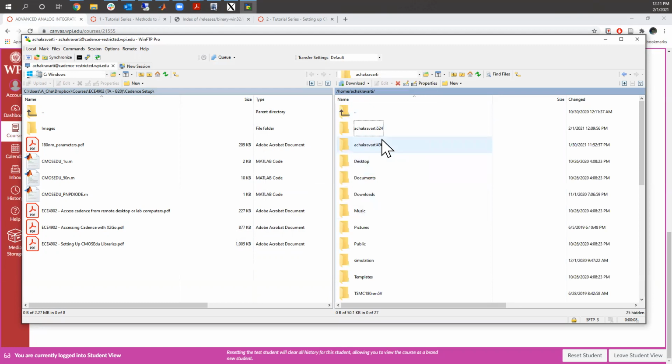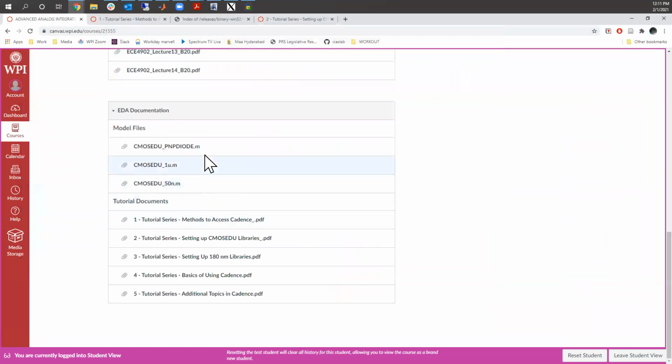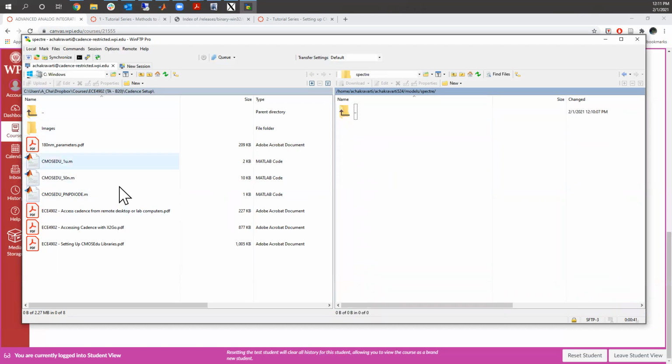you're going to be able to access your home directory in the Linux environment, and you're going to see all the files that are in your home directory. So here you have the HRT524, which is the file name that I created. For you, you'll see your username followed by 524, the working directory that you need to access. Navigate to the model Spectre folder. Now you can download these files, the model files, onto your local computer. Then go and access those, or the folder where those files are located on your local device.